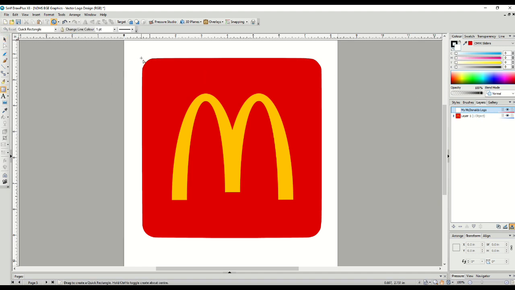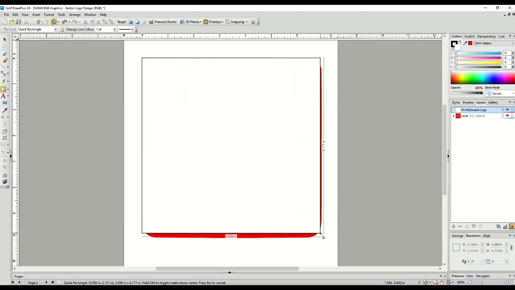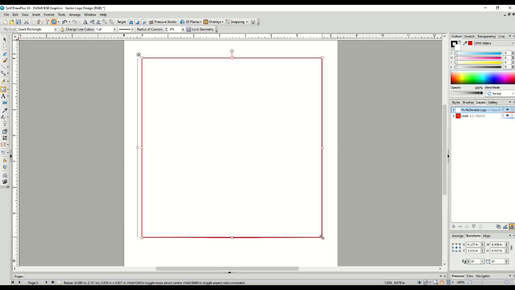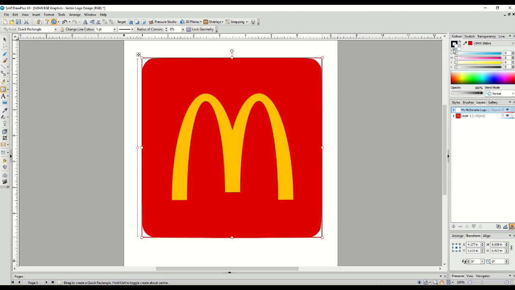So with your new layer now activated, we're going to draw a quick rectangle to create a square across the full size of the red square in the background, okay? When you first bring that in, it's going to be a white fill colour with a black outline. You need to change the fill colour to transparent, okay, using the checkered box next to the fill colour. The next thing you need to do is to give it a radius of corners to make it look the same as the red square, in terms of shape at least. Okay, so that's that shape now created.